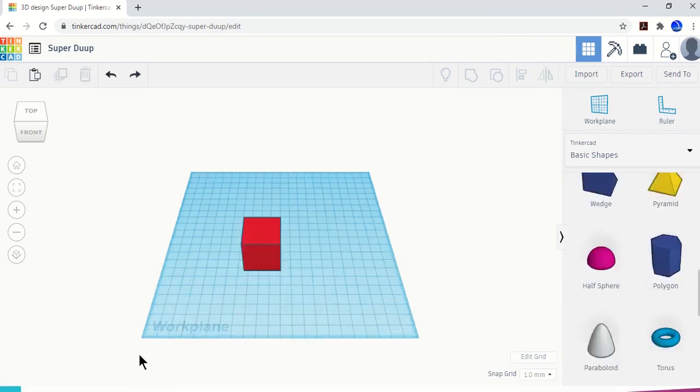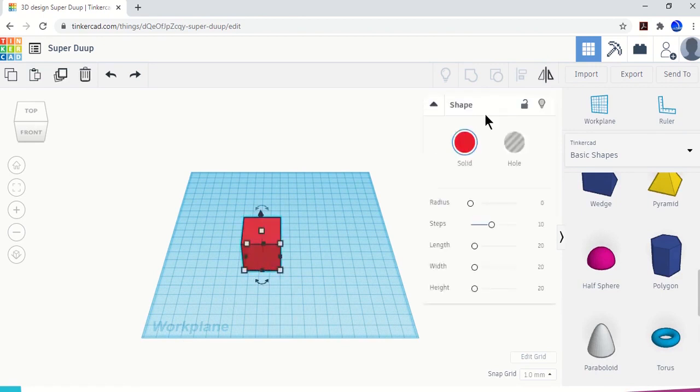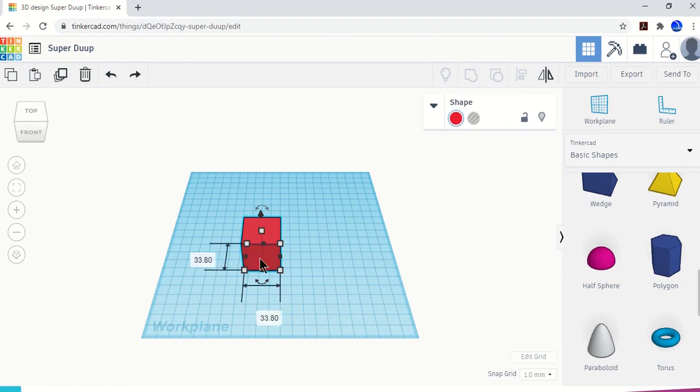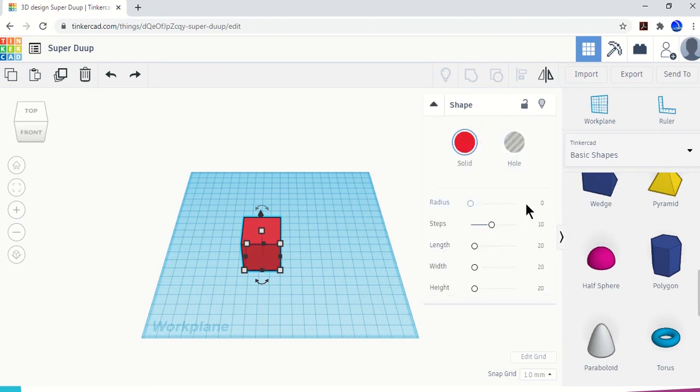Another element of control within the Tinkercad software is this option here. If you click a model or a shape or whatever you bring out from the space here on the right, and you drop it down here, you can see that you have a lot of different options. So if I want to change the length to this here, if I go 50, that'll go to 50.